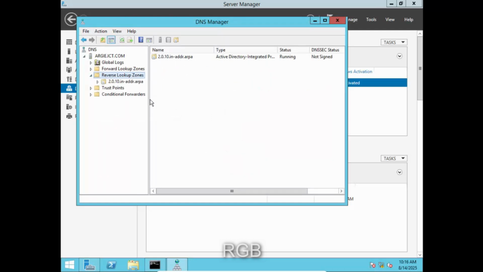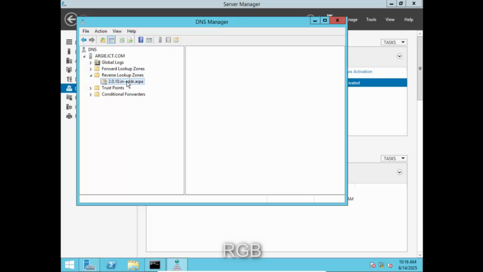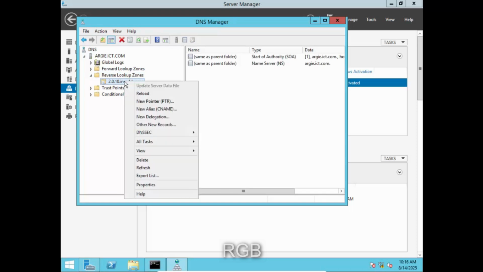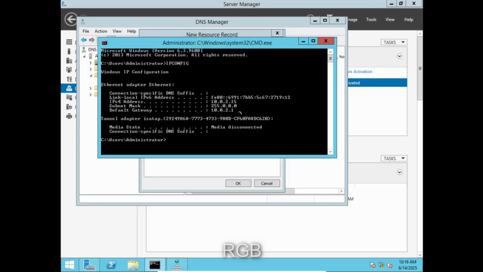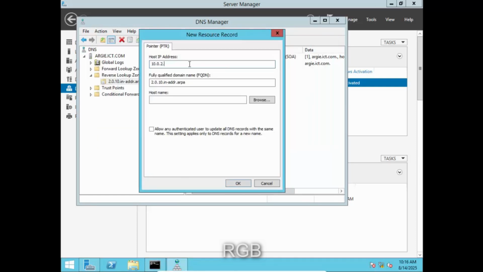So expand your reverse lookup. Look for your first reverse IP. So right click, new pointer or PTR. Then add the server IP address, the last IP address. In my example, I have 15. So add the host IP, which is 15.